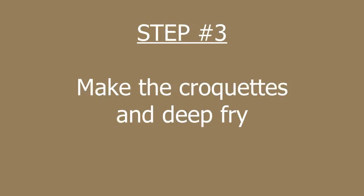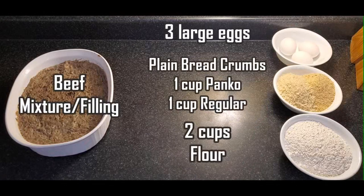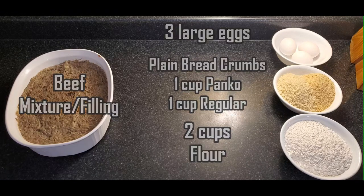So for step three, we're going to make the croquettes and deep fry them. So our beef mixture, you can see off to the left there, is nice and cold, and it's going to be easy to handle. So we have 3 large eggs. We have plain breadcrumbs. So 1 cup of panko and 1 cup of regular is what I do, because they tend to work well together when they're mixed. And 2 cups of flour.